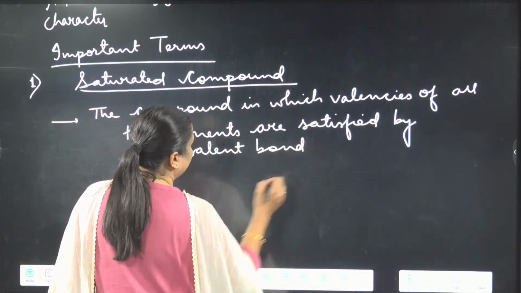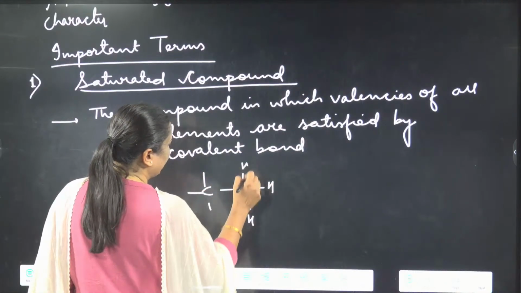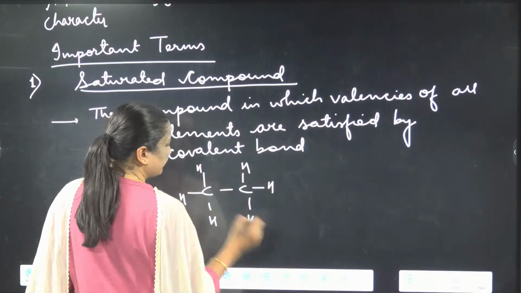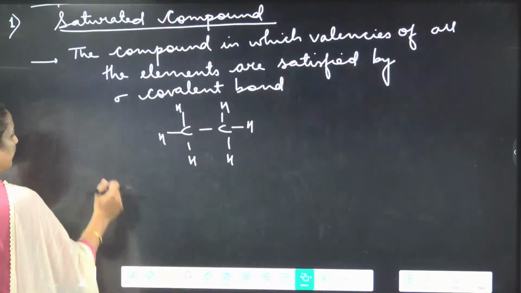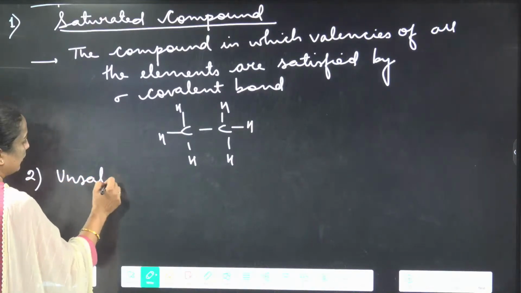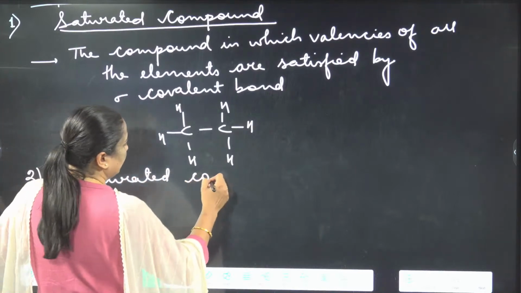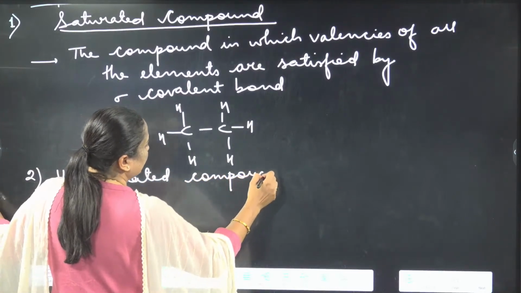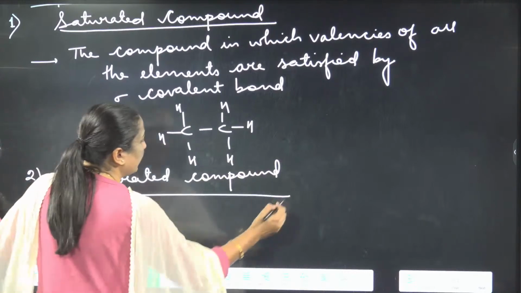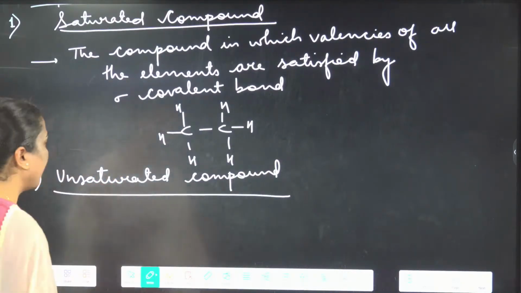That is saturated compound. Like in this case, suppose if I go like this is a saturated compound. You are not able to see a pi bond here, right? That's what is saturated compound. Then you are having unsaturated compound. So unsaturated compound, basically you are having a pi bond there, right? At least one pi bond must be present. That's what is unsaturated compound.